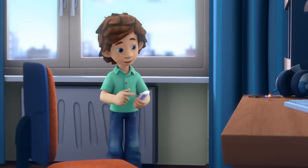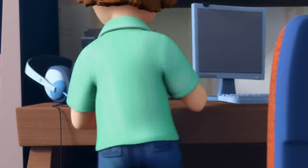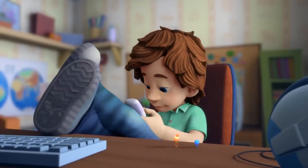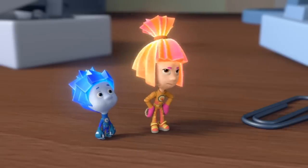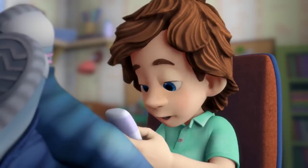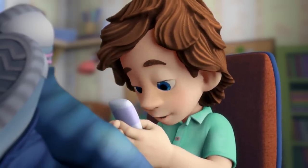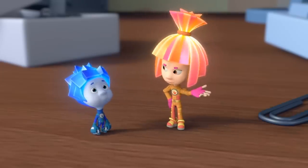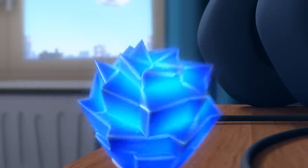Oh, an SMS just came in. You won't read it, will you? Of course not. But what if it's something important? Tom Thomas, don't you even dare go and read her letters. Pretty interesting. Look, there's just a ton of these messages. Now, Nolik. You go and distract him from the telephone.